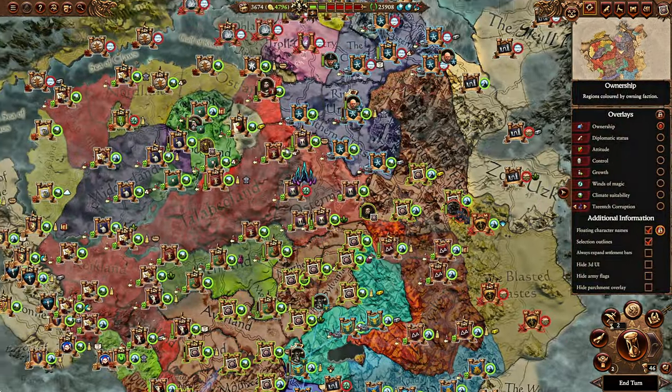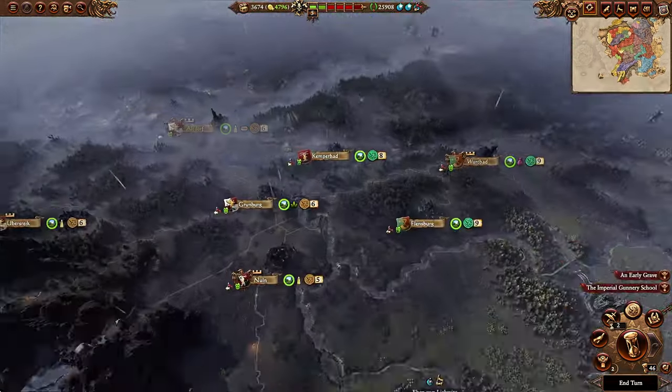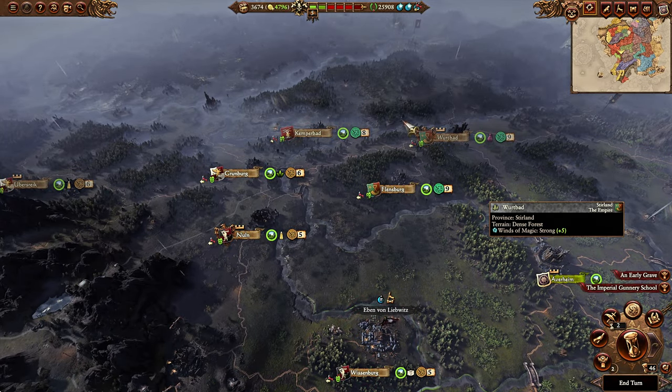But yeah, once you stabilize the situation right here, you should start being able to confederate the Electoral Counts. Here it's bugged out. Maybe if I close the game, I don't know.